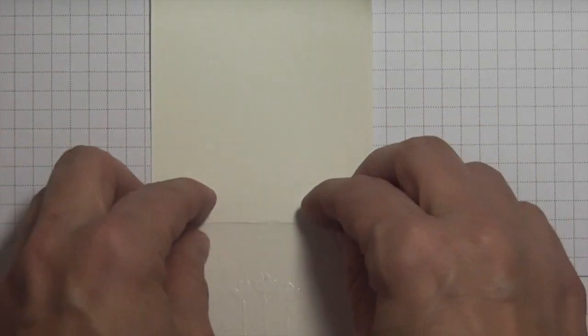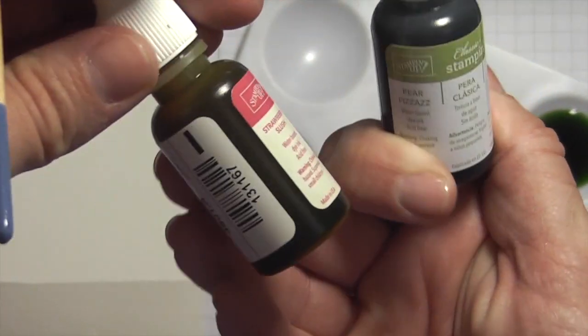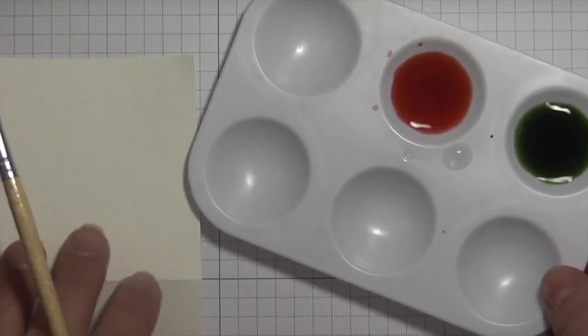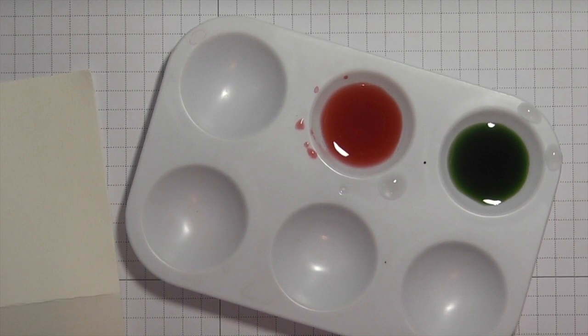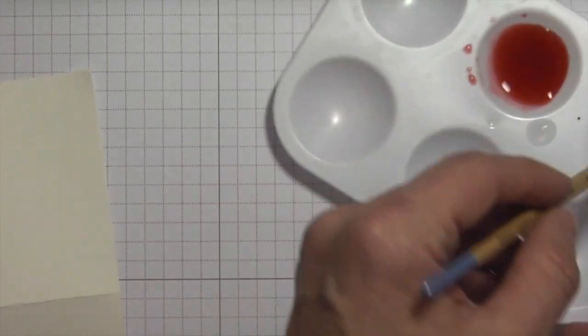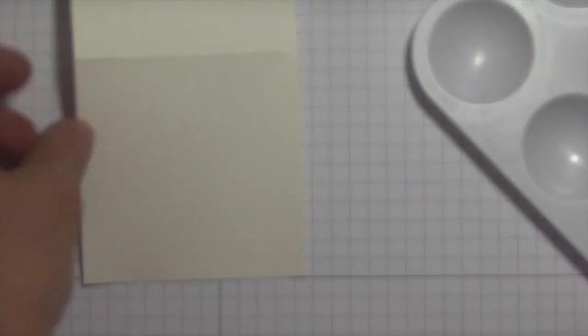The next thing you're going to want to do is to get a little watercolor palette and a watercolor brush. What I've done is I've chosen 2 reinkers. I'm using Pear Pizzazz and Strawberry Slush. I've just put some water in here, and then just 1 drop of reinker is enough, because this isn't a very big area to watercolor. And then same thing with the green. So I'm going to start off with the green, and I'm going to just do a little watercolor wash right here on the bottom.